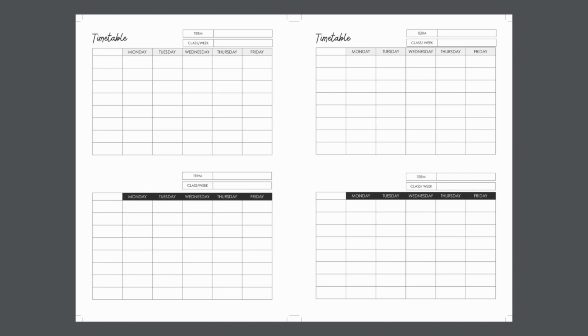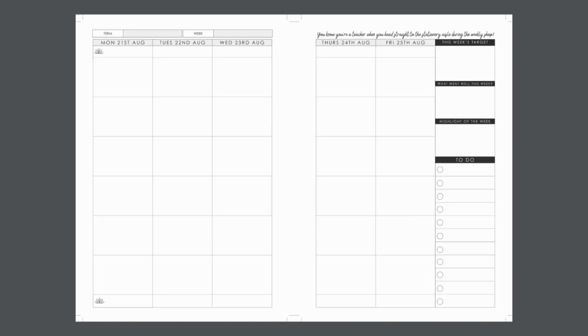The final pages before moving into the planning pages are the timetables. There are 4 of these within the teacher training planner. We then go into the weekly planning spreads. There's space for 6 periods per day, with a row for before and after school events. The teacher training planner is dated from the 7th of August right through to the end of July 2024.